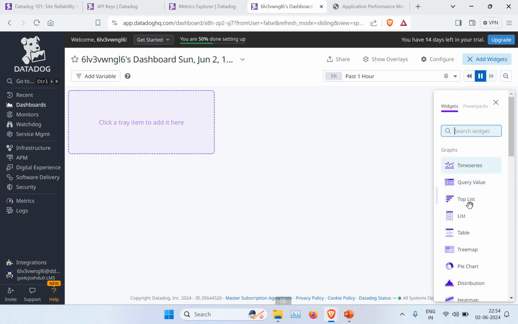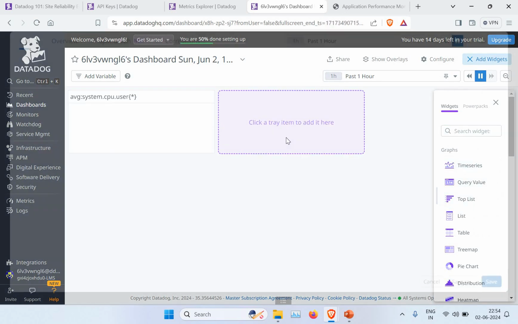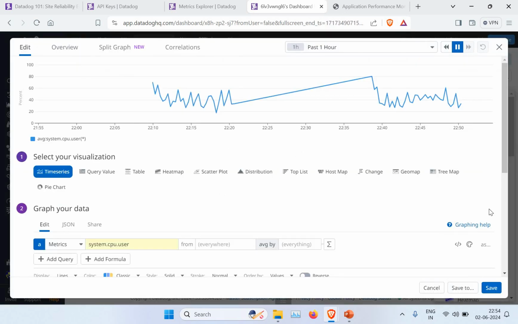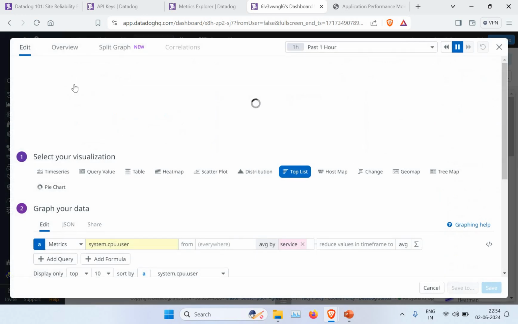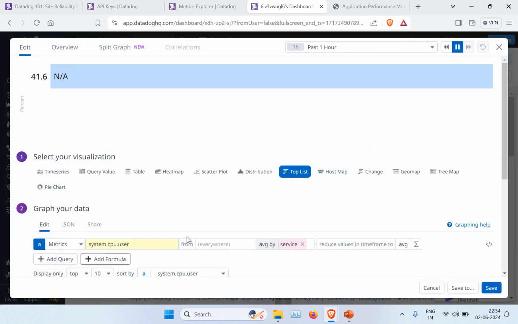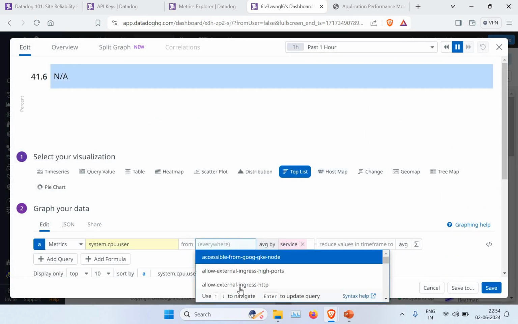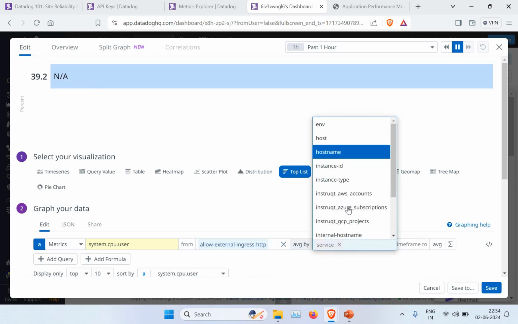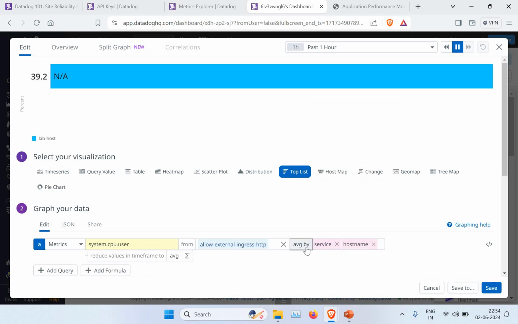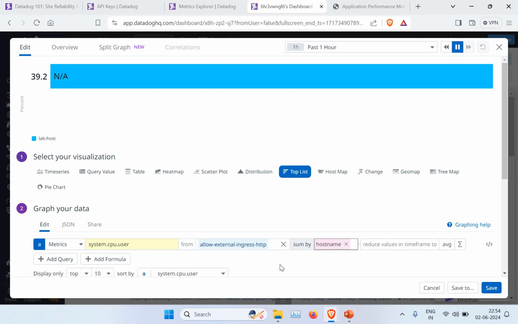It's very easy. If I want to go with a time series, I just add a panel and add whatever I want. If you want a top list, you just add a top list and write your queries from everywhere, or only from this component, and you want to average it by host name, or sum it, or use different categories.